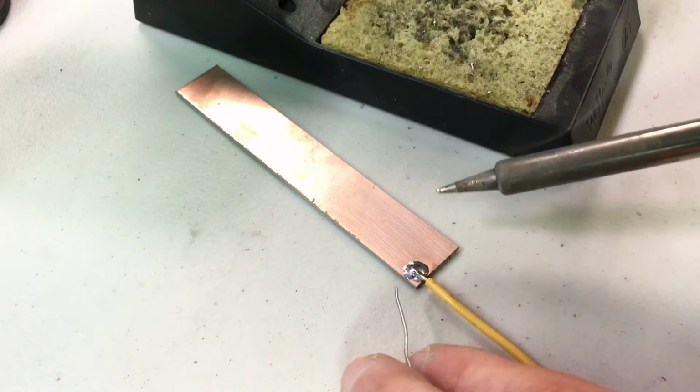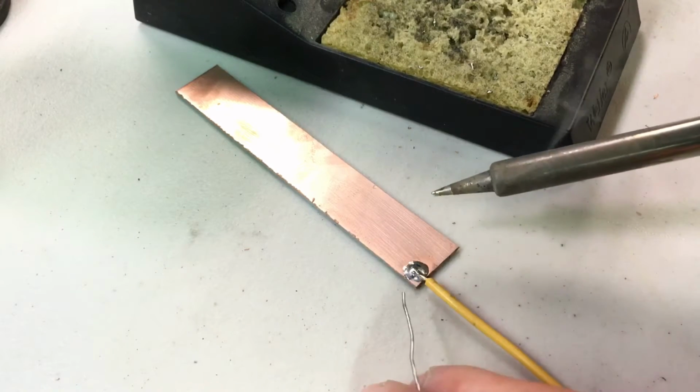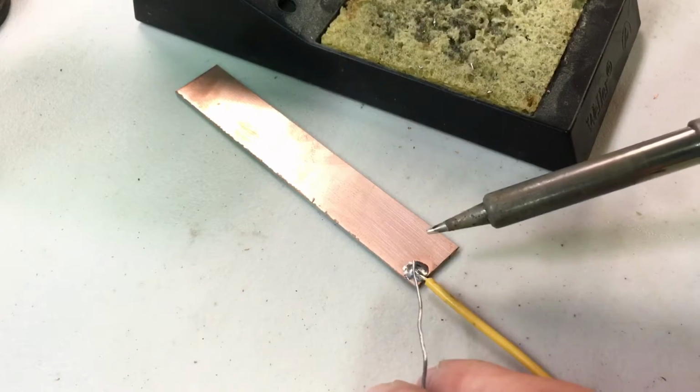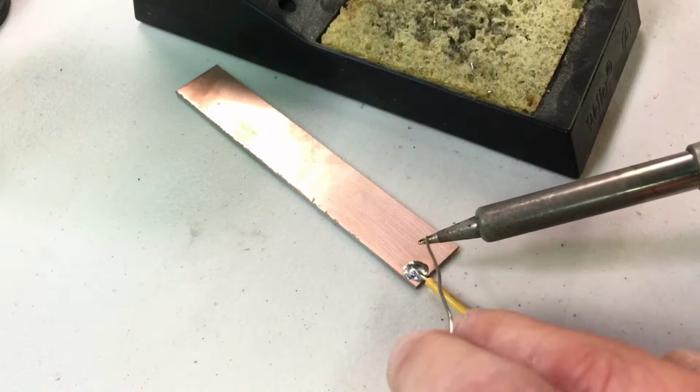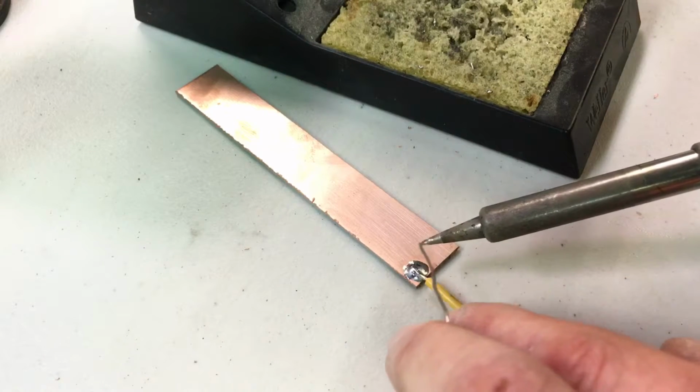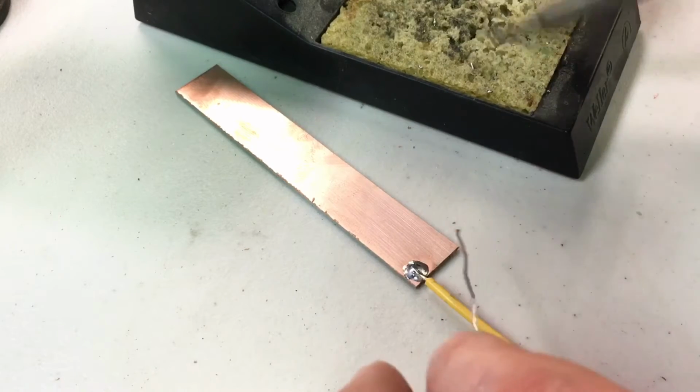The idea is that you want the parts hot enough for the solder to melt. Otherwise, you risk getting a cold joint if you're just always applying solder to the tip itself. Obviously, that will be hot enough to melt, and then it'll flow onto the base material. But if you do that, you risk.